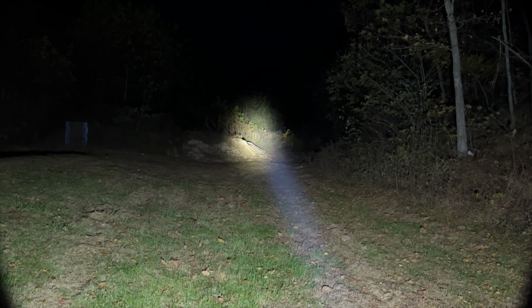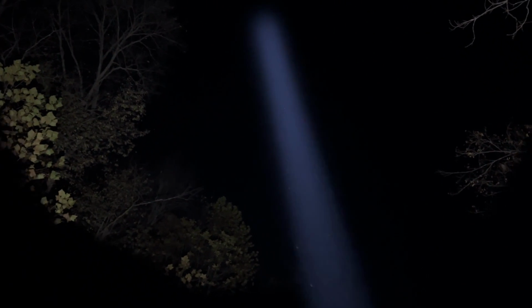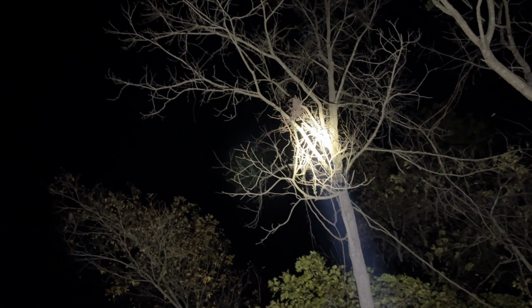We'll do turbo, so there's back on low again. There's turbo. And boy, is that a beam. Check that out in the sky up here. I mean, that thing shines up into the stars. It's crazy how far that goes. Look at the tree. It actually blows the trees out. It is so bright on the camera.